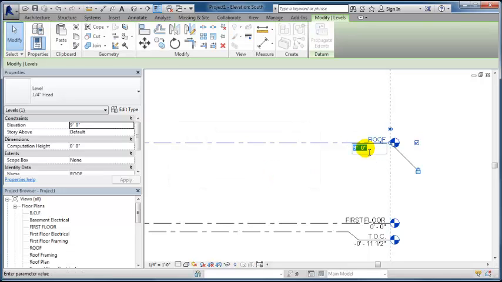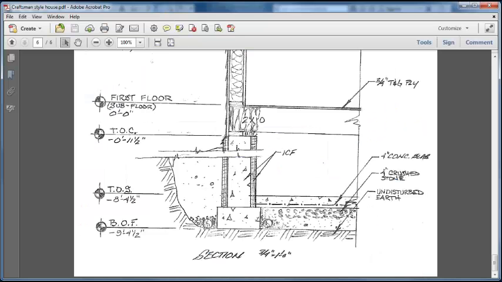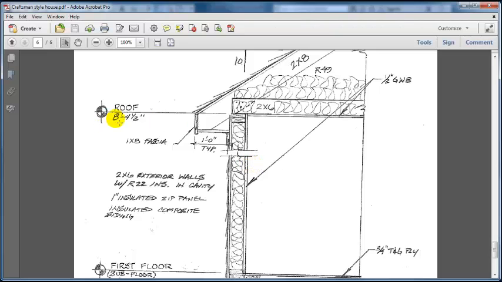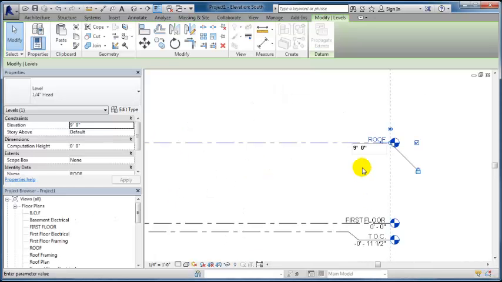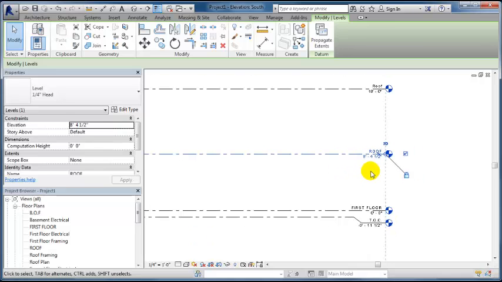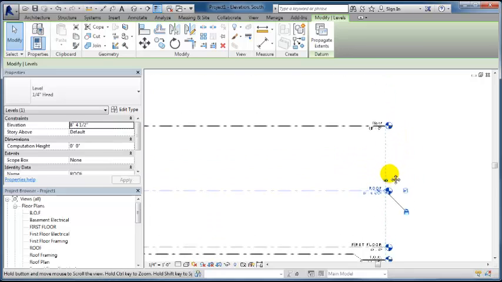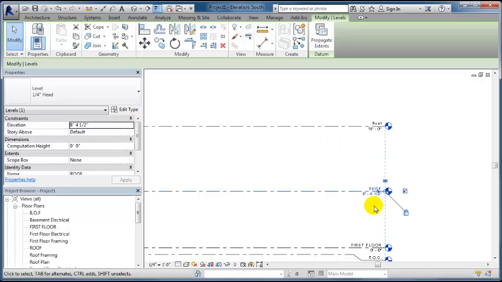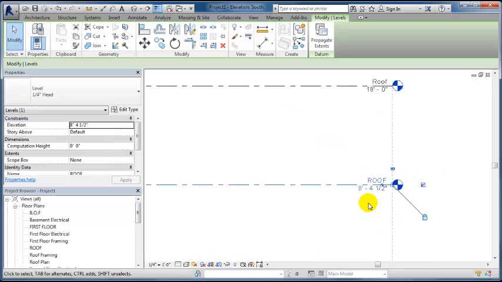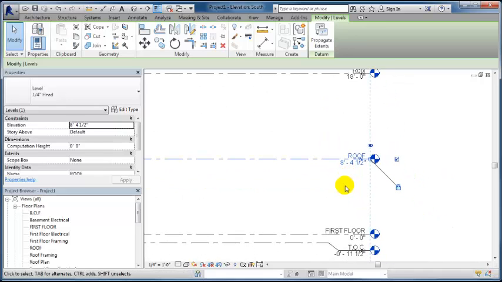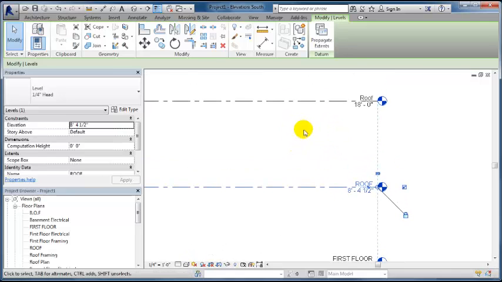All right, second floor is actually roof, and our roof should be at, let's check our 8 feet 4.5 inches. You can type in decimals, you can put in a fraction. One of the things that you do have to do with Revit is you have to put in the inch symbol if you're typing in inches. You'll notice that if you don't, it will assume you've typed in foot value.